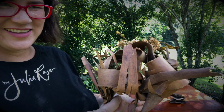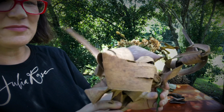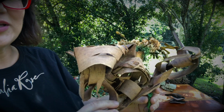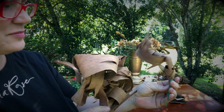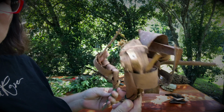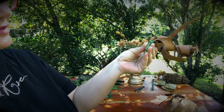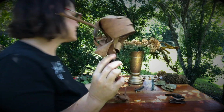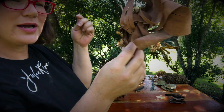Can you see that? That is just from the bark that had fallen off a tree. So I collected the bark and I just twisted it up. I put a little wire on there, so he's got a little leg. I'll extend his wire through so I can show you how to do that.